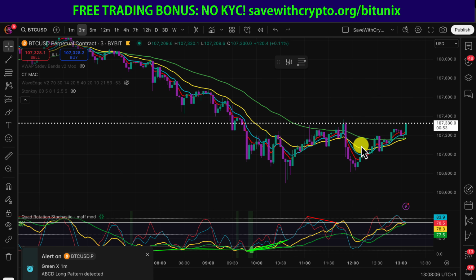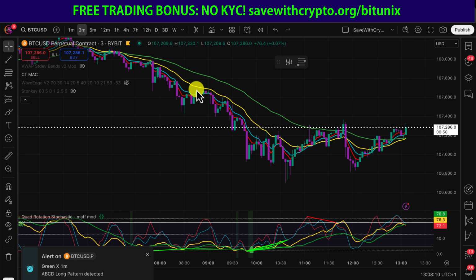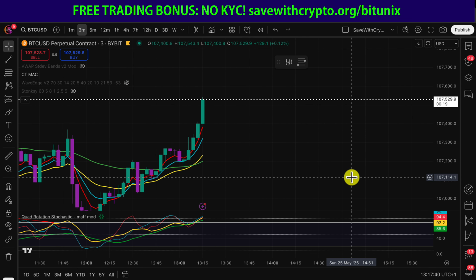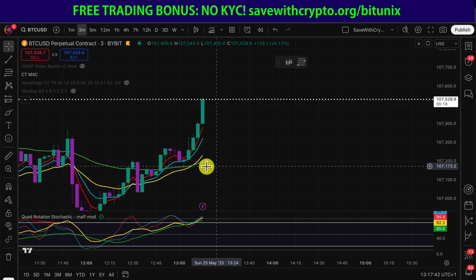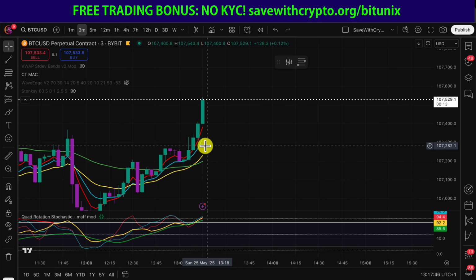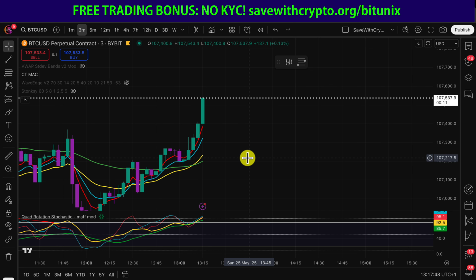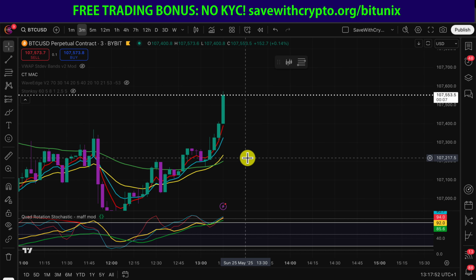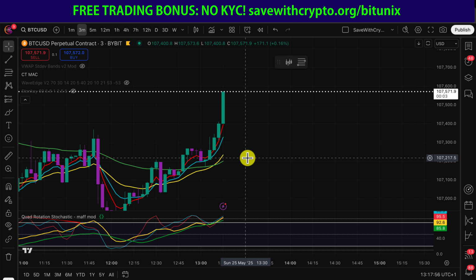Okay, so like an hour or so has passed since the last part of the video. So I'm now waiting for the yellow and the green EMAs to cross on the 3 minute time frame. And it looks like that's going to happen. Okay, so this is looking pretty good so far. Since they crossed over, we've had like 3 candles. This third one is about to close in 10 seconds time, and the price is going up, which is great. So here we go, 3, 2, 1, and that one's closed.